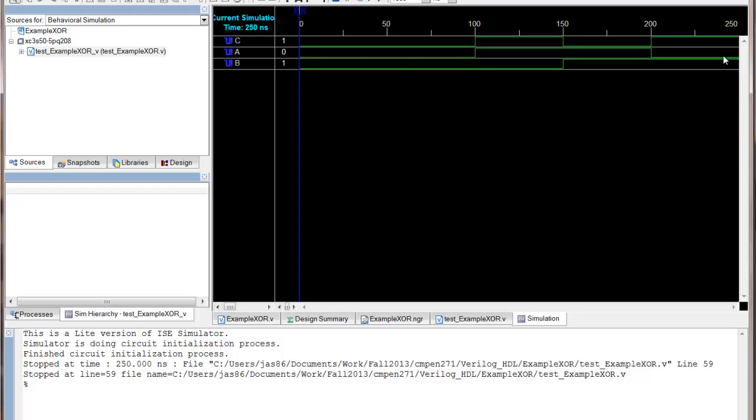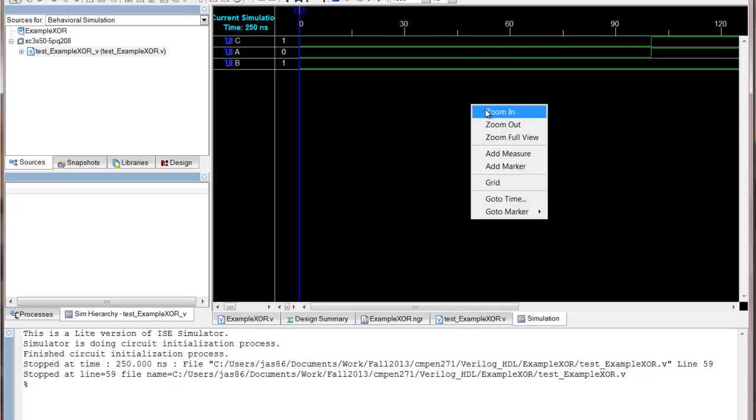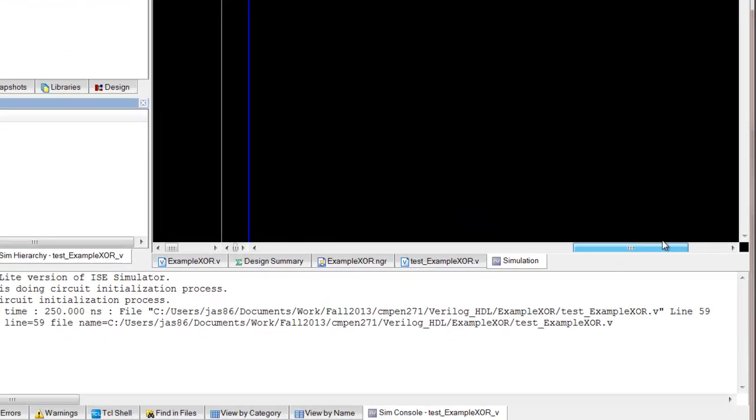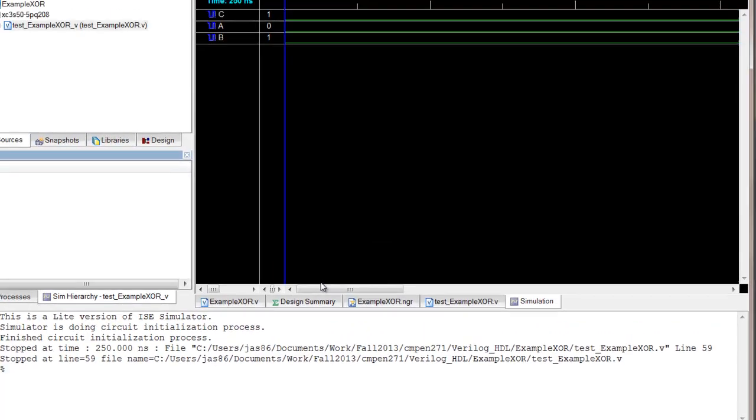And you can plot that over time. If you right click, you can zoom in to get a more discrete visual of the time. And this is the kind of thing that can show you how the circuit reacts to different inputs, using the test bench, setting delays, and seeing to make sure that works.